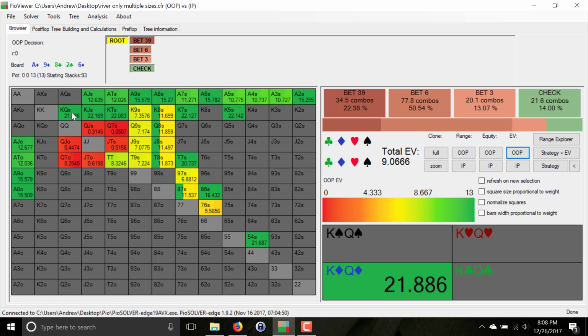Well, clearly the in-position player is not supposed to be folding that often when we make these large bets. Now, it may be the case that your real-life opponents are folding very frequently when you make large overbets of the pot. So the question is, if you really believe that your opponent is just going to fold way too often when you make big overbets, then do you overbet as a bluff? Is this a situation where if you get here and you have jack 10 offsuit, especially if one of them's a diamond, or you have queen jack offsuit and one of them's a diamond, are you betting 3 times the pot? Again, most people are going to say no, they're not doing that.